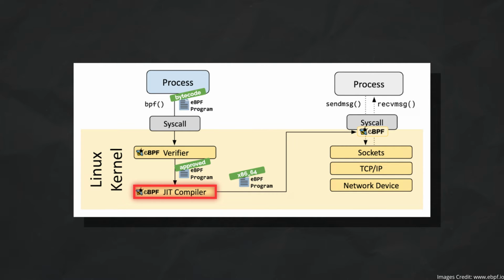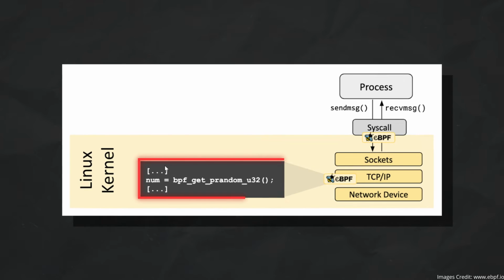Next, a just-in-time or JIT compilation step translates the generic bytecode of a program into machine-specific instructions. This makes eBPF programs run as efficiently as natively compiled kernel code or Linux kernel modules. There are also helper functions and maps. Helper functions are a well-known and stable API which allow eBPF programs to make function calls. Now, eBPF cannot call into arbitrary kernel functions, so helper calls can be used to manipulate network packets, get process context, get the current time and date, and much more.